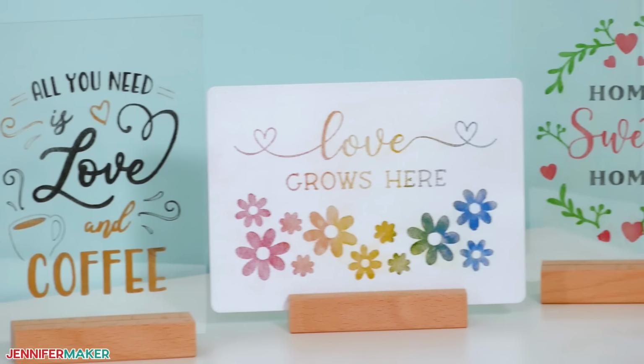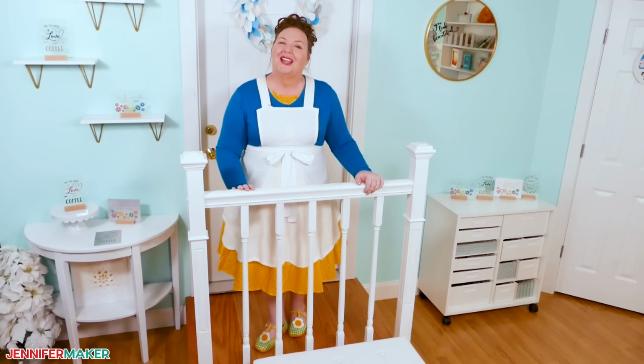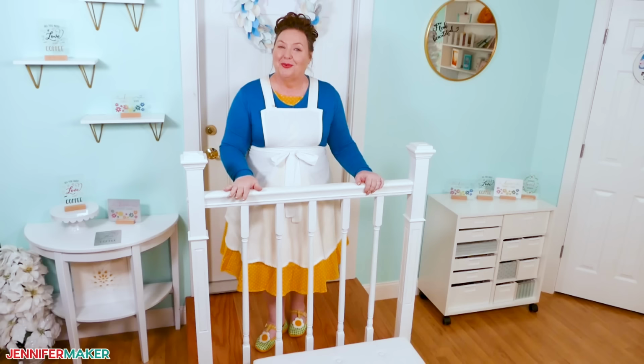There's Rub and Buff, which is one of my favorites, as you know, but which one works the best? That's the question. Well, you know, I love to experiment when it comes to crafting, so that's exactly what I did. And today I'm going to share my findings with you so you can use them too. So let's head on over to the craft table and we'll get started.